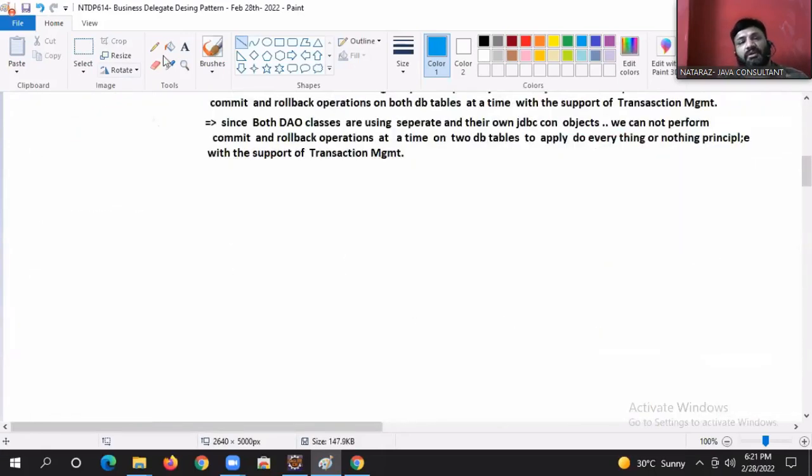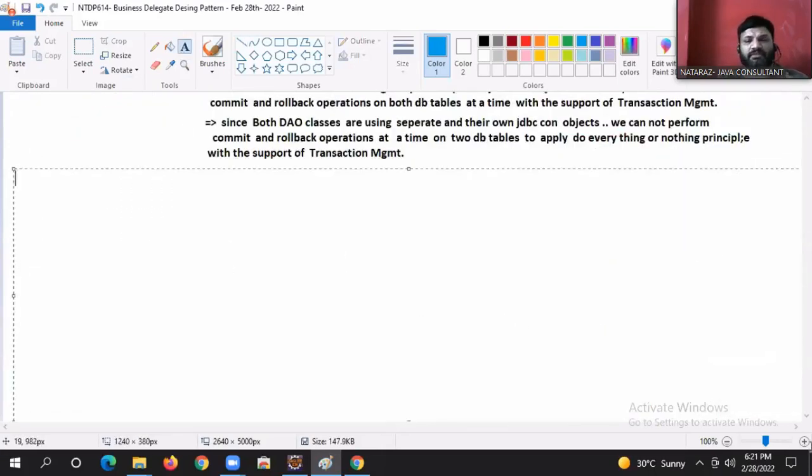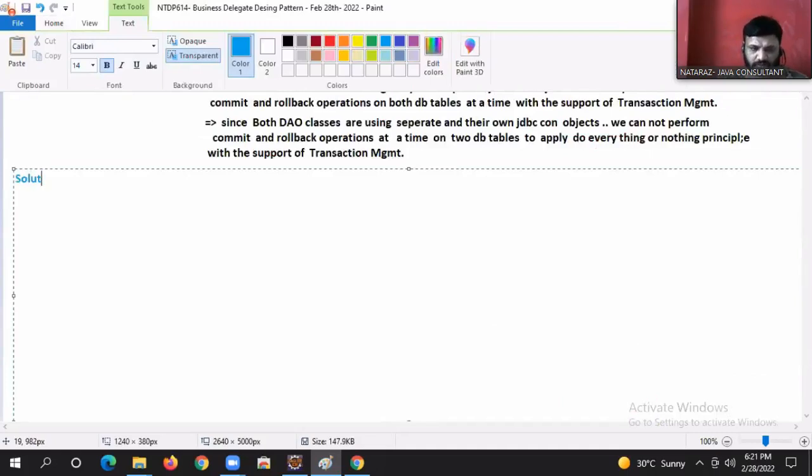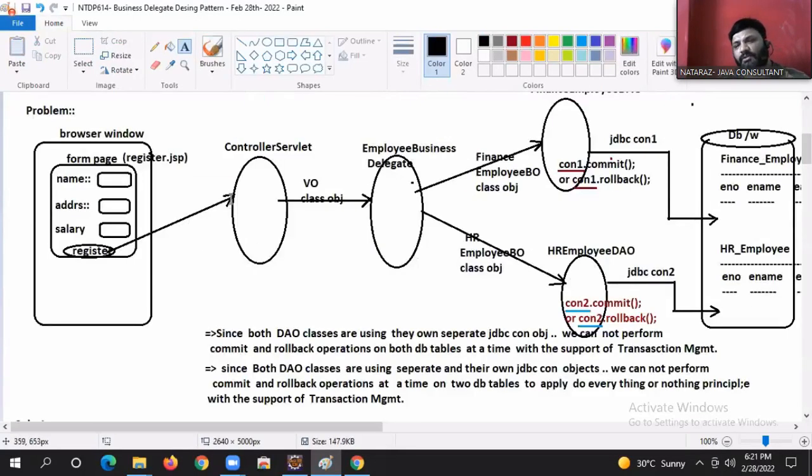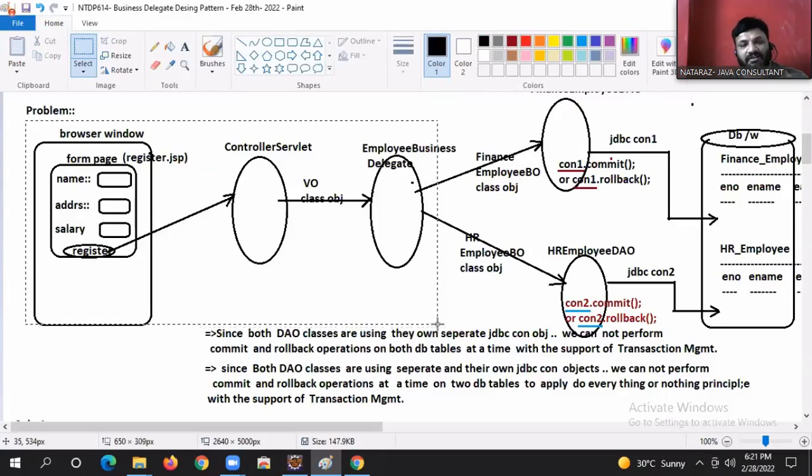Tell me what is next one, guys? Solution. Here is my solution. What is the solution, guys?